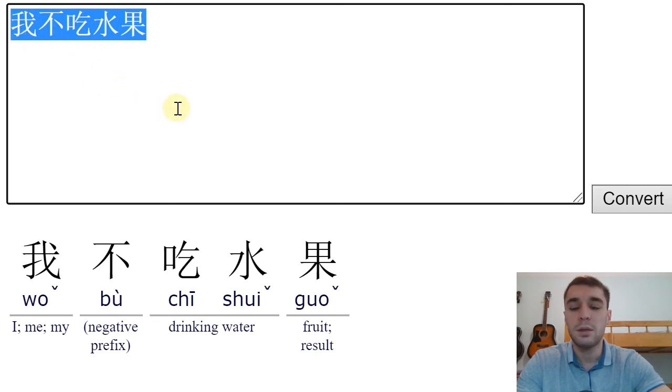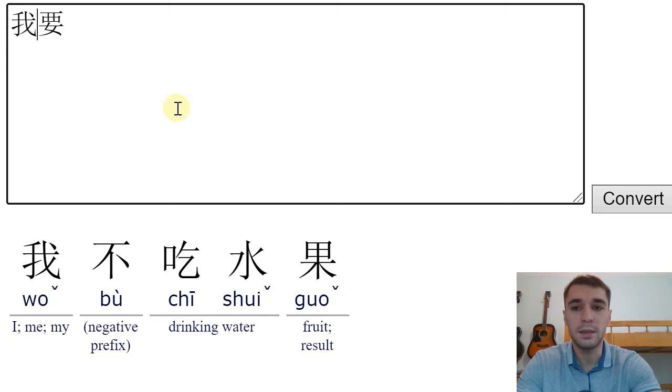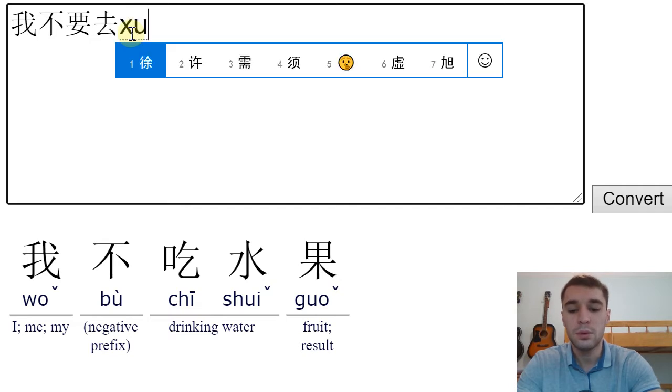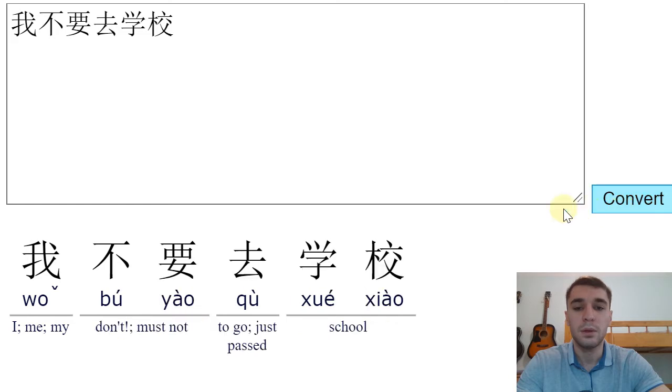Can you say for me I don't want? So 我要 I want, I need. 我不要 I don't want. What you don't want? I don't want to go to school, for example. 我不要去学校. How we connect two verbs. In English, we have to say to between two verbs, right? So in Chinese, you just say two verbs and that's all. Don't need to write something between them. 我不要去 I don't want to go. Where? 学校 I don't want to go to school.